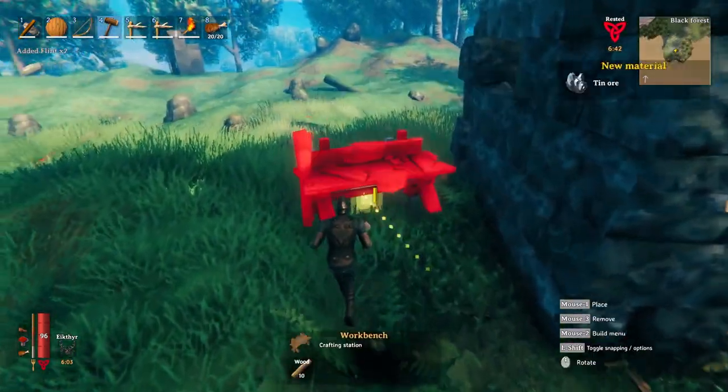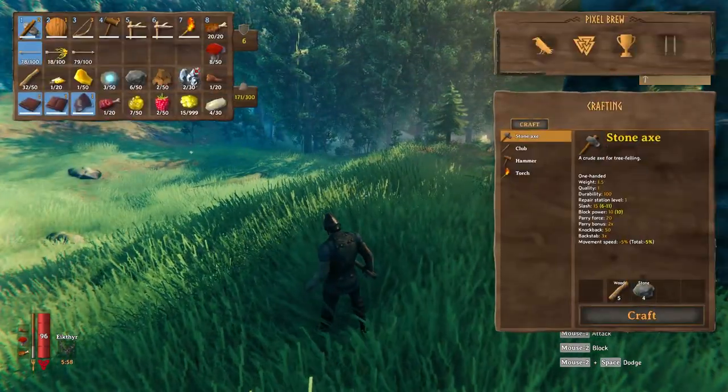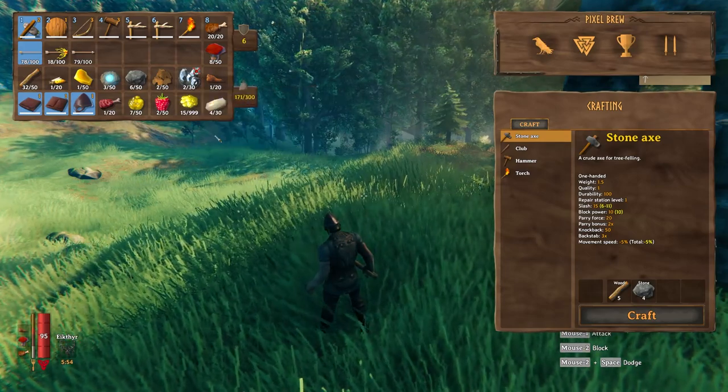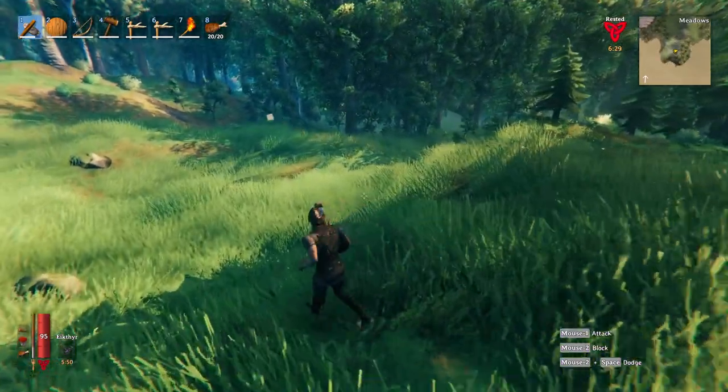Ooh, that was a good call. I'm glad I've destroyed that. We got tin. How much tin? Tin ore, unrefined, needs to be refined in the smelter. Cool, so we got two tin.